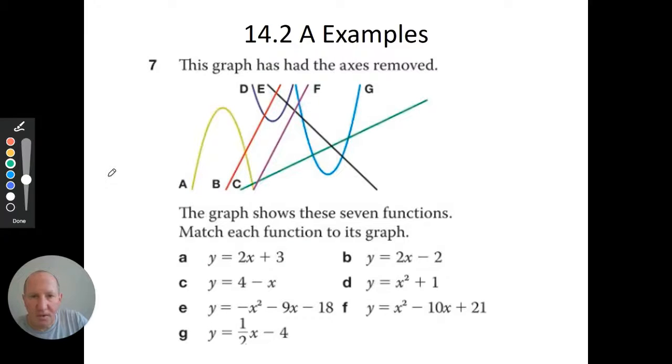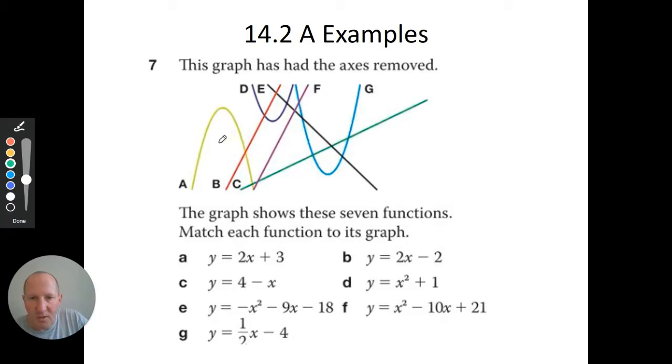This is an extra explanation for exercise 14.2. I'm looking at some questions in the A exercise where we're applying the knowledge. This is quite a nice one here where we're looking at different graphs and using what we know about equations of graphs to pick out which they are. And the next one's a really important skill about finding where points meet. So it shouldn't be too long because I'm just doing these two questions.